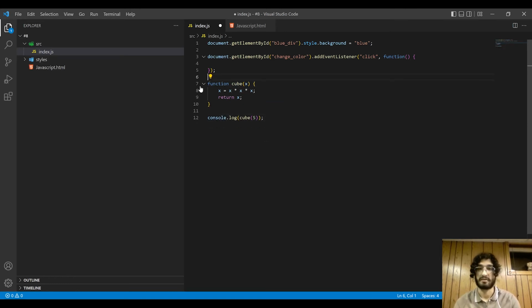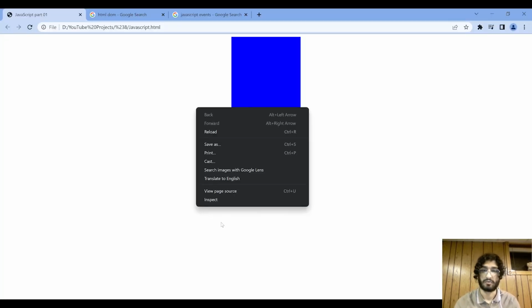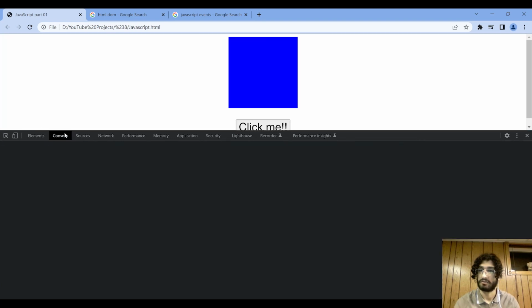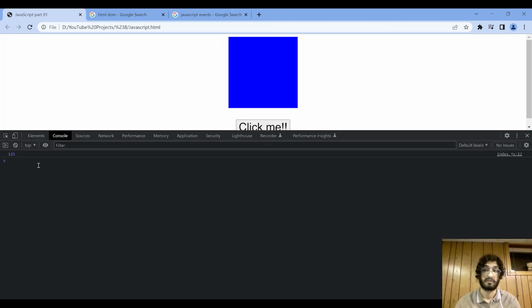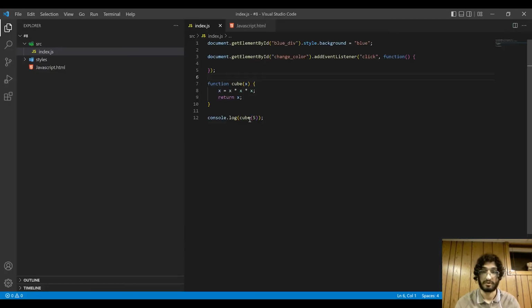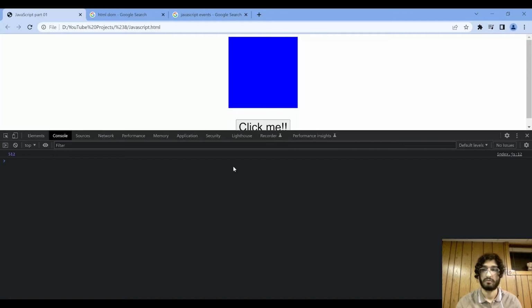Let's actually remove this code. So we define this function, we run this function here, and let's open up the console of this browser, reload, and yeah, we can see 125. And if we change this to 8, whatever, reload the page, we can see 512.